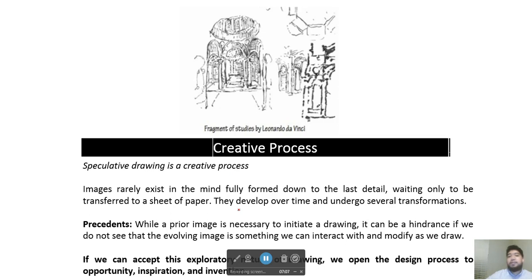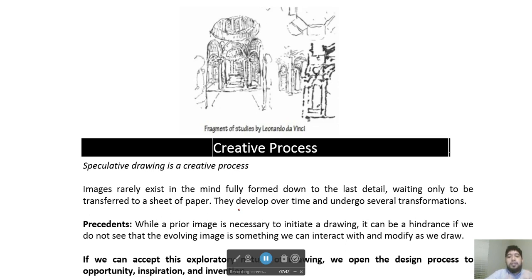So design process has to do with sketching, has to do with drawing, getting your ideas down. That part of getting your ideas down is called the creative process. So speculative drawing, just free flow drawing, is part of the creative process. When you're starting to draw something, let's say again, you want to build a house, and they tell you, I want to build a prairie house style or a farmhouse style, you can easily go to a lot of websites and see a lot of farm style houses.